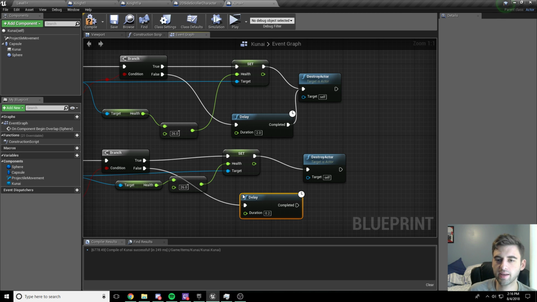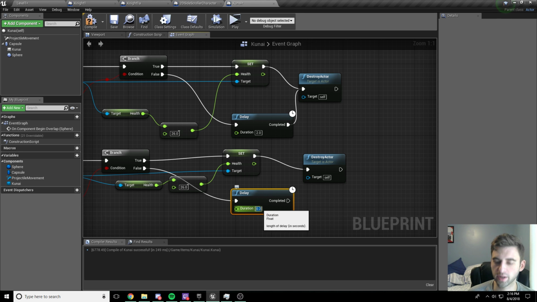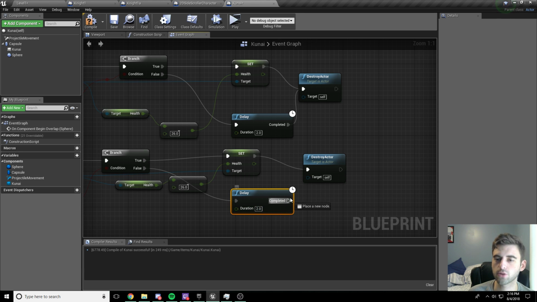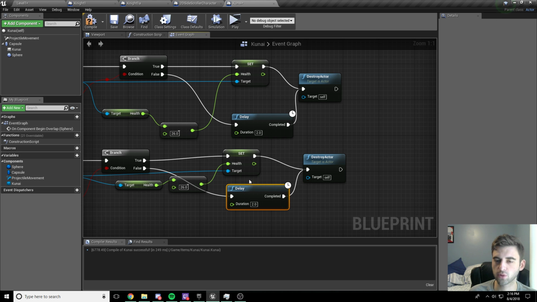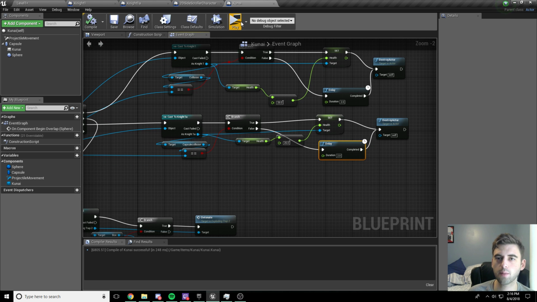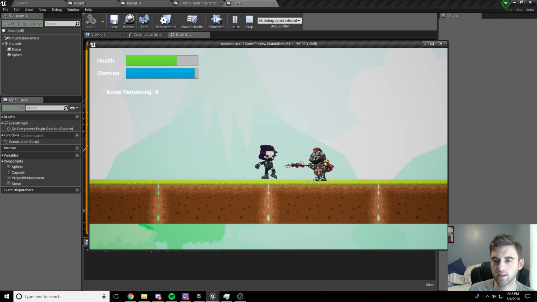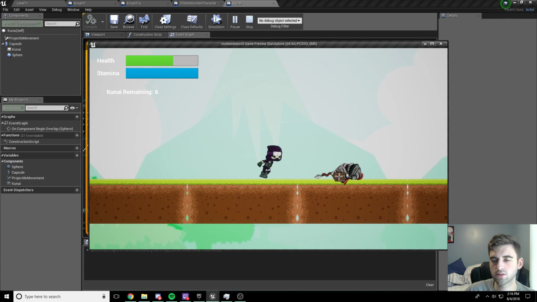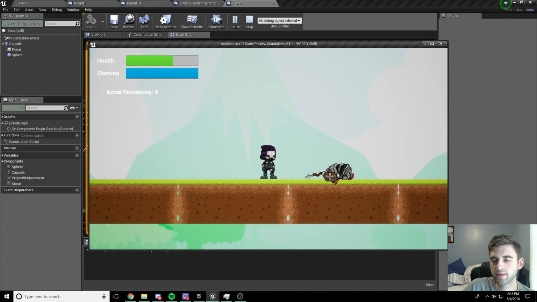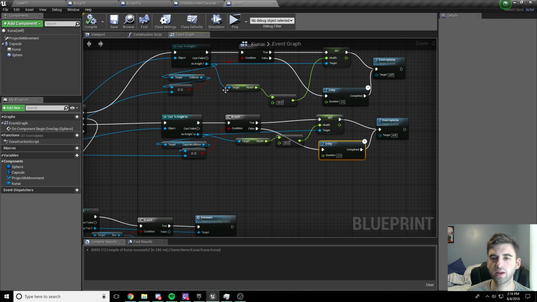So go ahead and delay, and after 2 seconds we're going to make the kunai break. That's basically enough time for the kunai to hit the player or hit the opponent or whatever it's going to hit so it does the damage. If we compile and save that, set it all up, and hit play, when we go over to our character now and we throw kunai at him, he takes damage and ultimately dies. That is exactly what we wanted to do with this enemy player. It does exactly what we want, and we can now fight him fully.